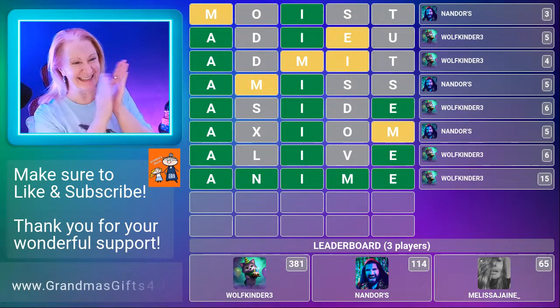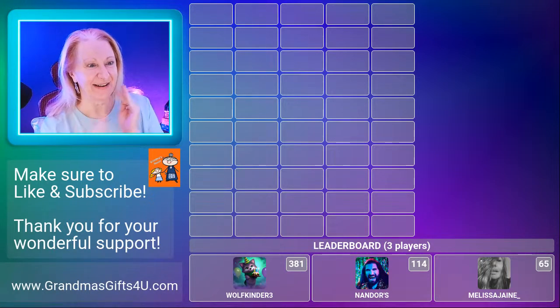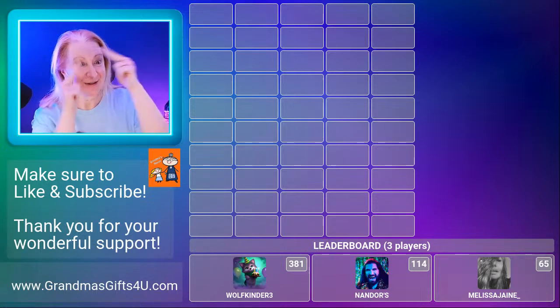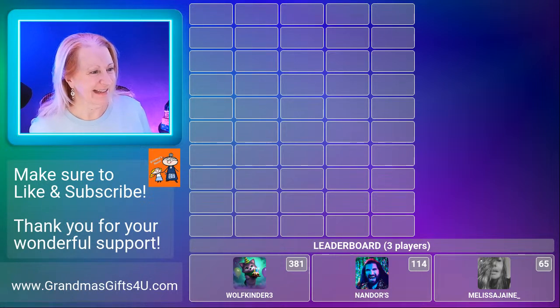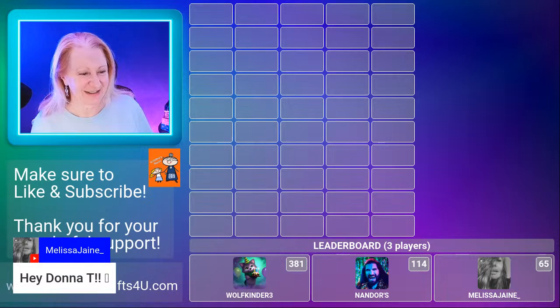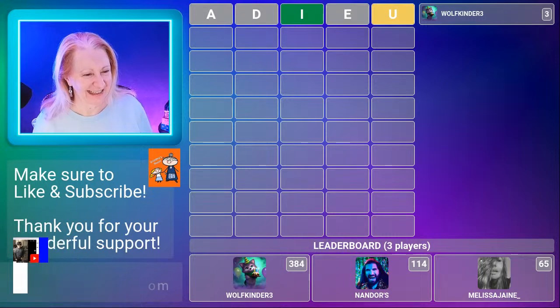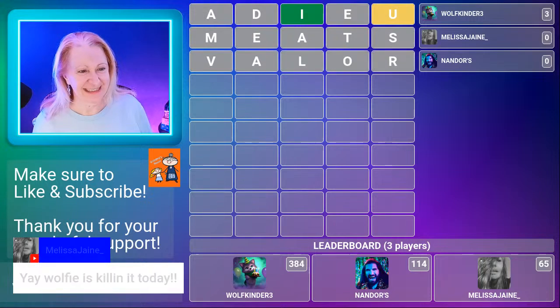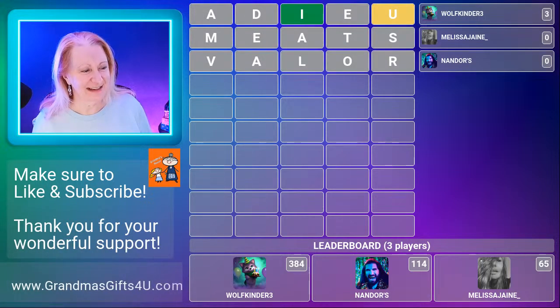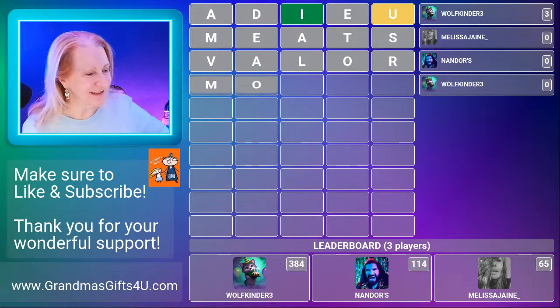There you go, Wolfie. Yes. Anime. Y'all had them all on there. But then you don't start looking above. So we are so glad you're here, Donna. Mel says, hey, Donna T. Donna says hello to everybody. I know. Wolfie's killing it today. She's doing good, and she's grabbing all the points. She's putting those words up there.